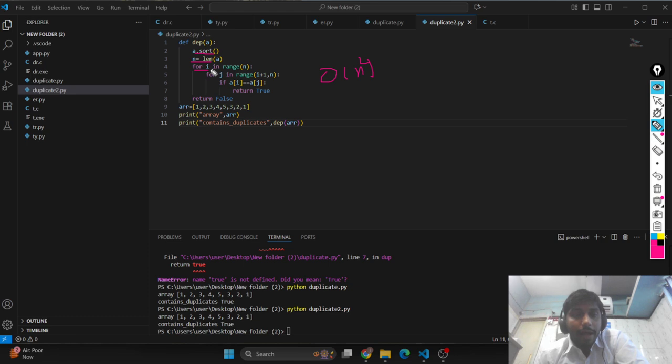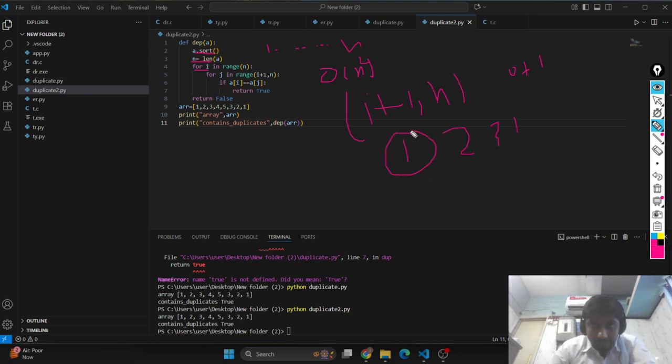So for i in range n, it will take another loop j, which is i plus 1 to n. If i is 0, then j starts from 1.